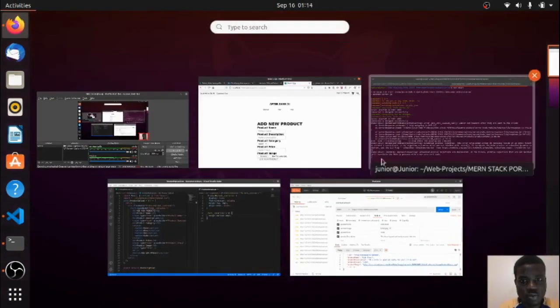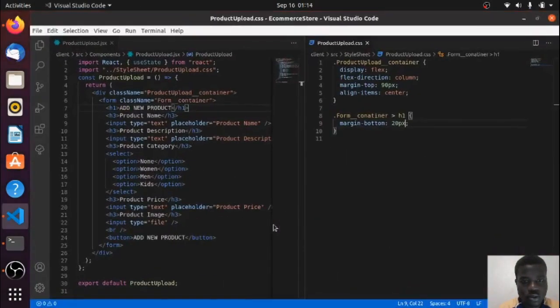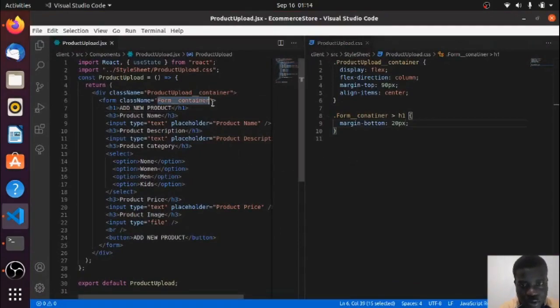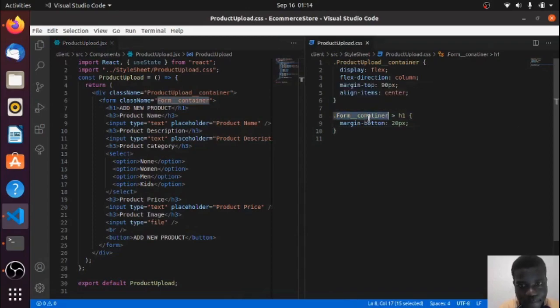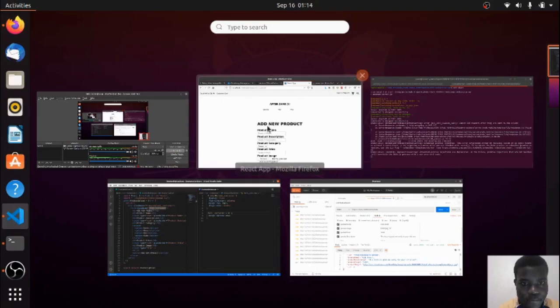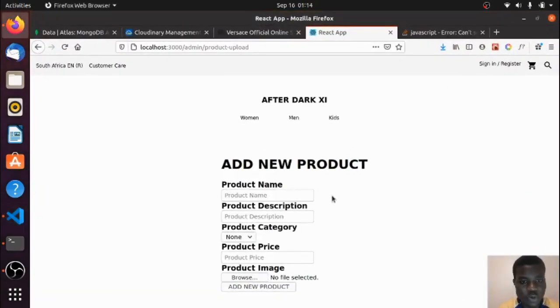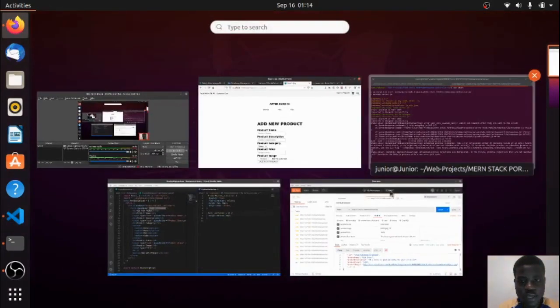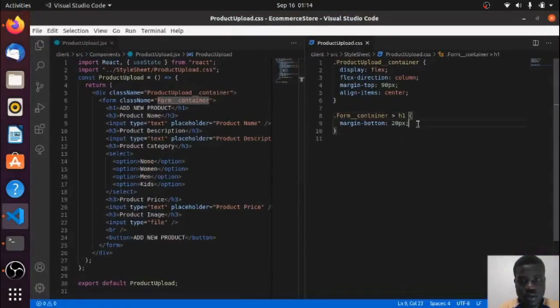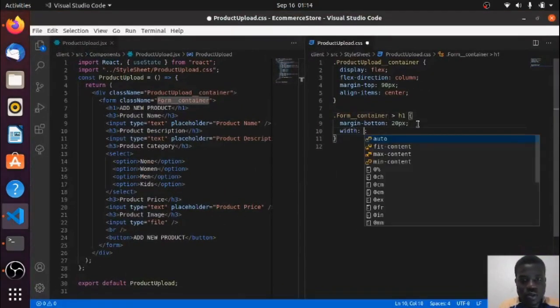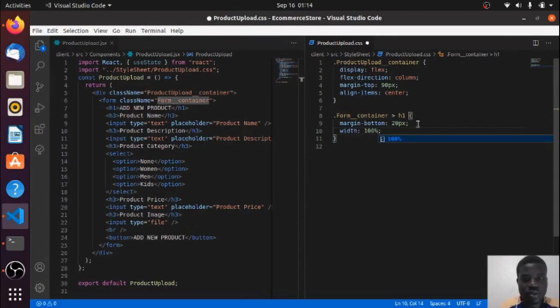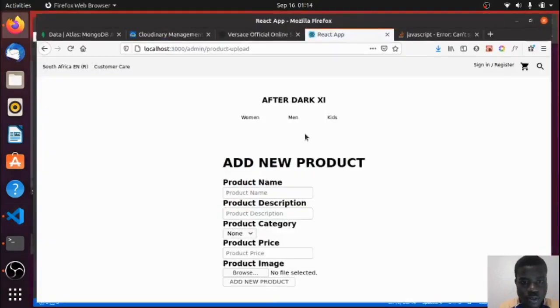Okay, that didn't respond. Form underscore container. Okay, now it did respond. I want to give that 20 pixels. I say width of 100%. Hopefully this won't mess it up. Alright.